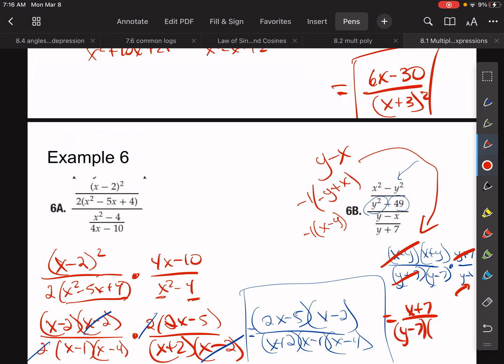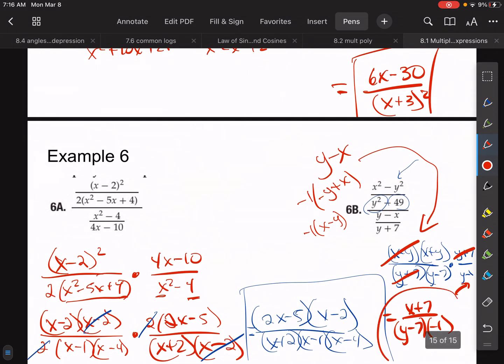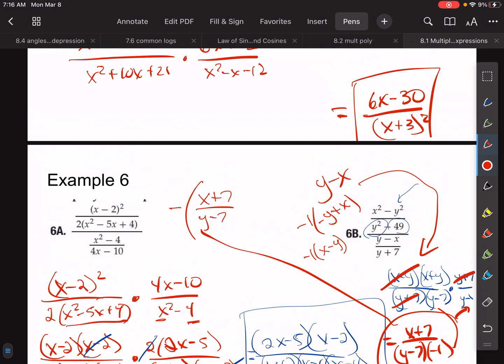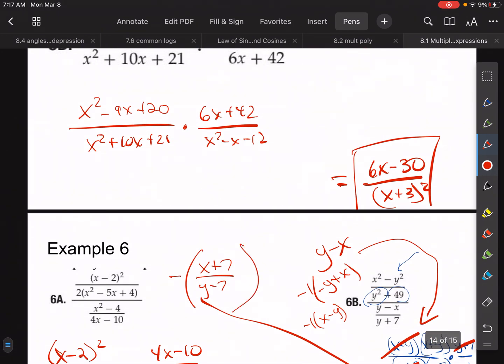And then when I canceled that out, I had a negative 1 there, right? So I had to take a negative 1 out. So just be mindful of that. And then I'm going to put a negative out in front of this whole thing now. So I'm almost done with this, but I don't want that negative hanging out right there. So this would be negative. You could do a negative on the outside and just keep it the same, like x plus 7 over y minus 7. Or you could distribute that negative to both pieces that are here, and your textbook might do that. So just to be prepared, that would be negative x minus 7 over y minus 7. That works as well. Okay, either way.